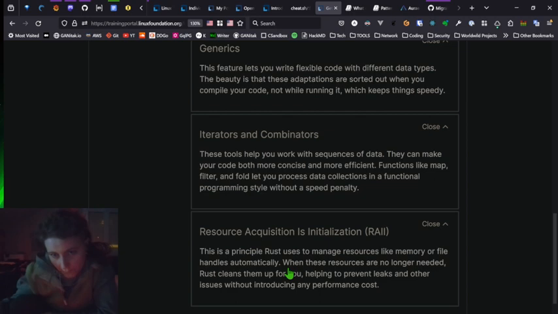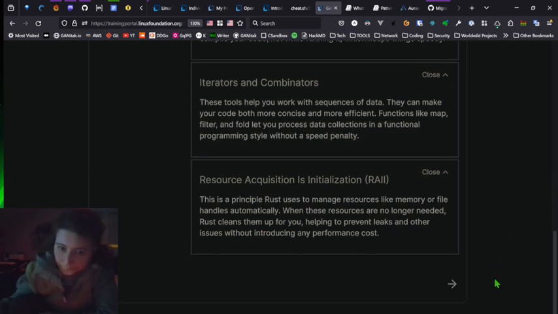When these resources are no longer needed, Rust cleans them up for you, helping to prevent leaks and other issues without introducing any performance cost. What form does it take, though? Is it a line of code? Is it a library that you just have to call? I don't get that part in here.